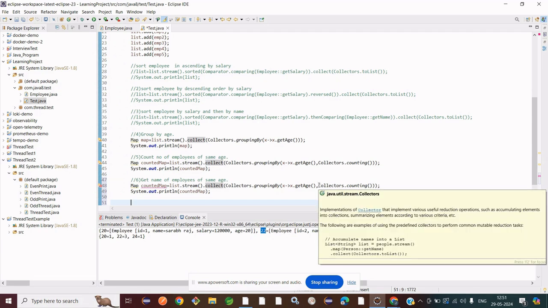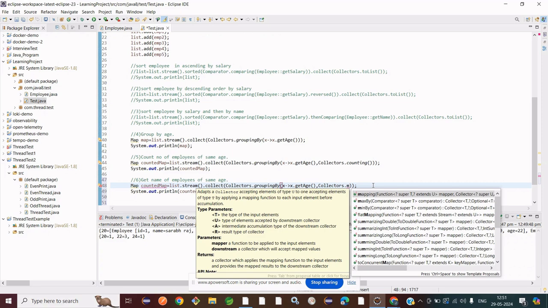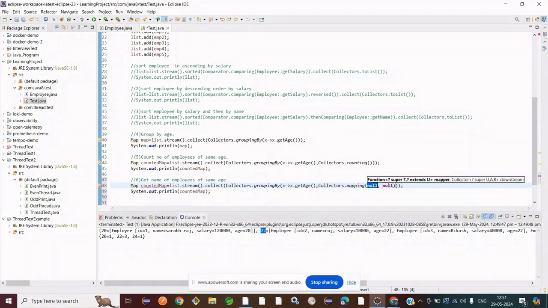We have counting, but here we are not going to count. In Collectors we have a mapping method, so we'll use this mapping method. This is the reducing method. We have two parameters here: one is a function and one is a collector.